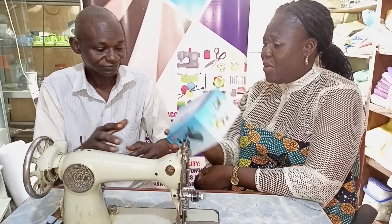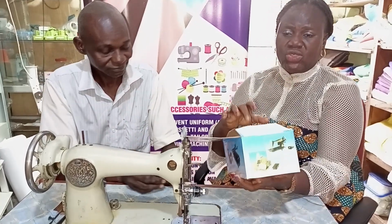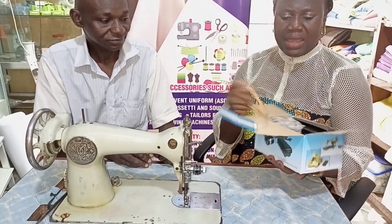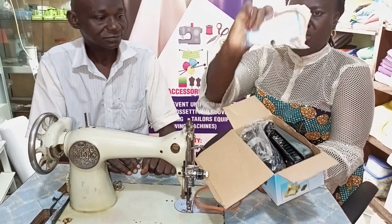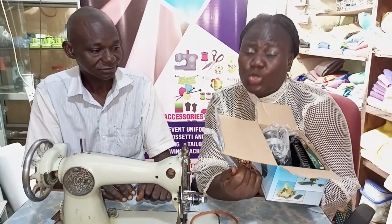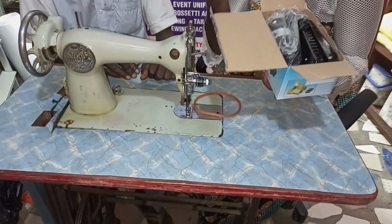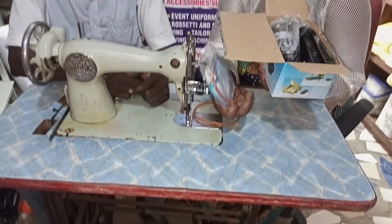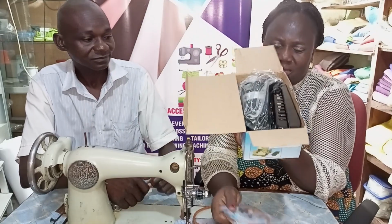Can we see how we can fix this thing on our straight sewing machine? This is the machine motor, and it has three components. It has the machine belt. You will see it there. Once you buy a machine motor, the purpose of it is not to use your pedal. Some people don't know how to use the pedal, so they prefer using the small motor remote to sew faster. Is that not the purpose? Of course. So to sew faster, you can use the machine motor, and this is it.